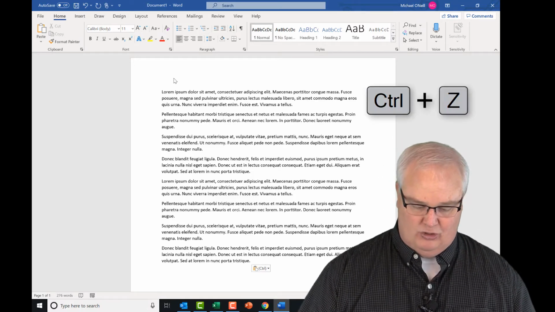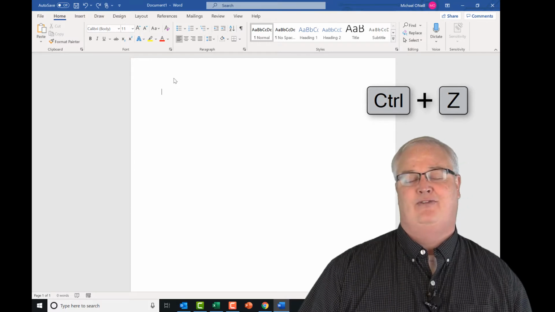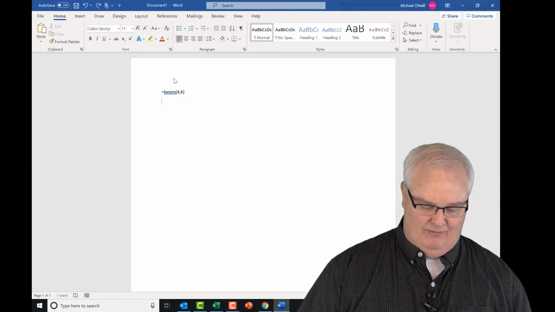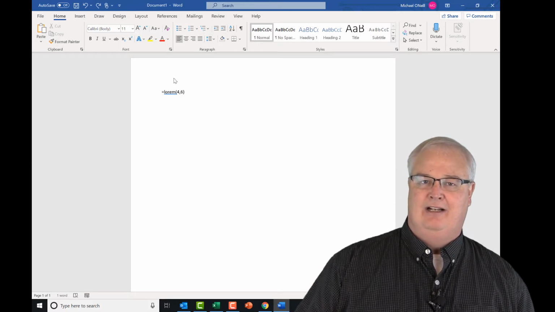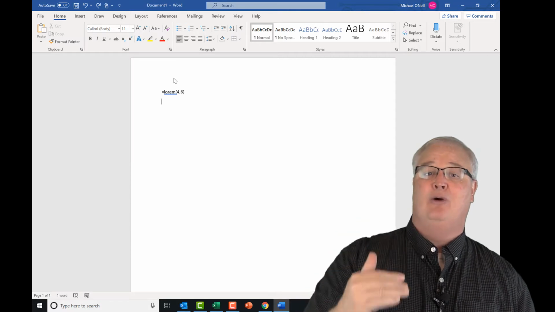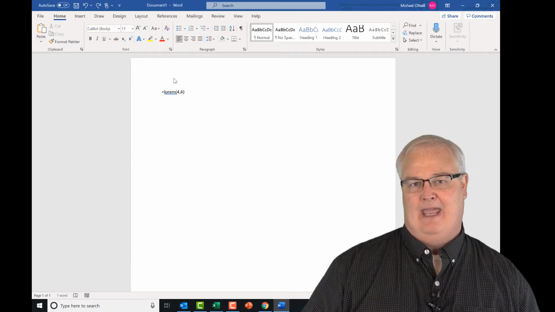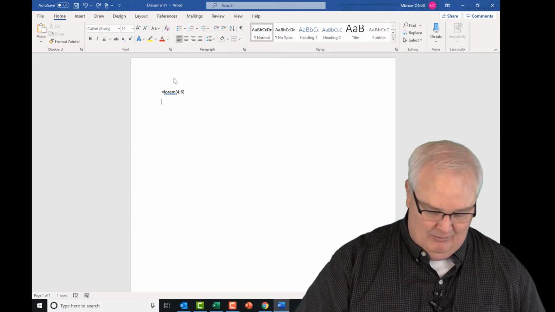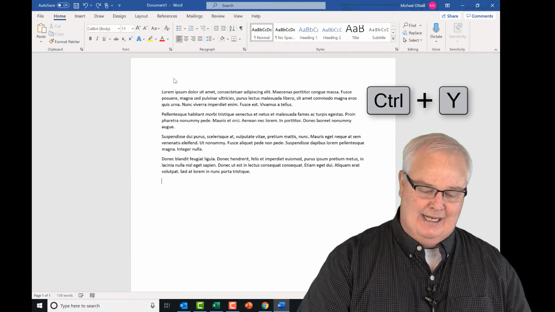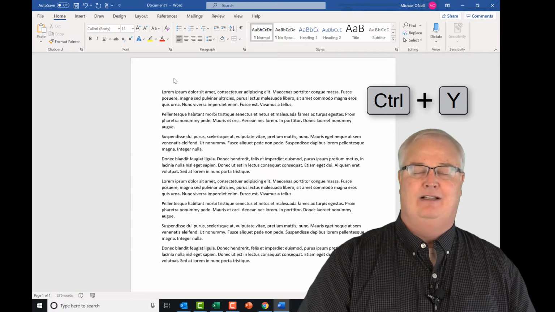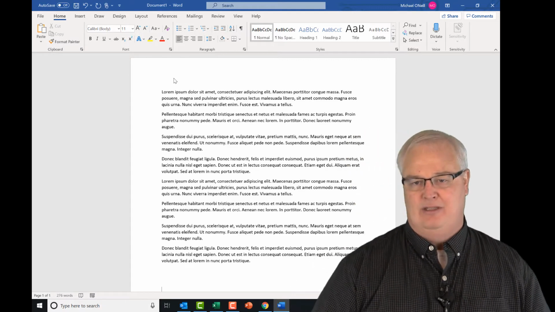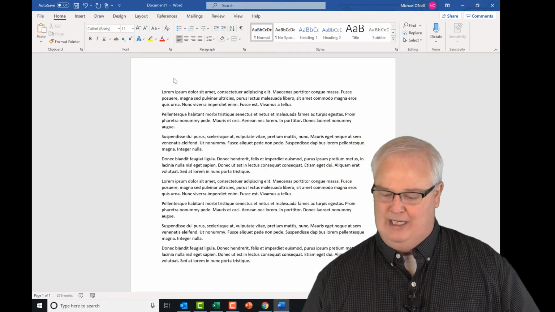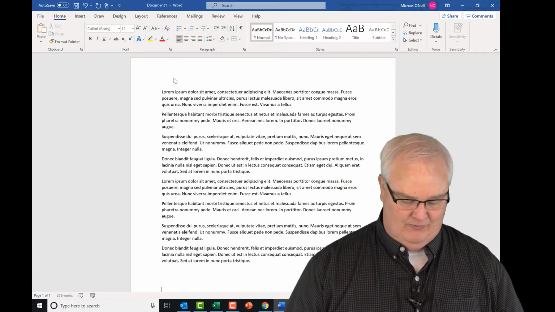You also know Control Z. Everyone should have that as their best friend. That's when you make a mistake, you can go backwards. And notice I continue to move backwards by hitting Control Z, Control Z. It'll keep moving back step by step by step in the order in which I took action. It'll undo that action in reverse by hitting Control Z, Control Z. Most people don't know, however, that Control Y redoes. So it constantly moves forward in the action. So between the two, Control Z and Control Y, one's an undo, one's a redo button. Allows you to quickly move things around.